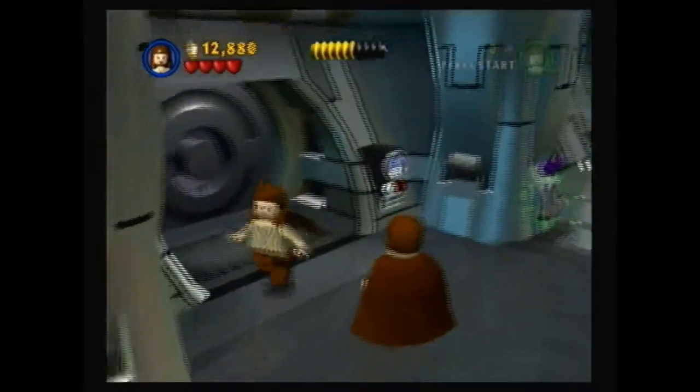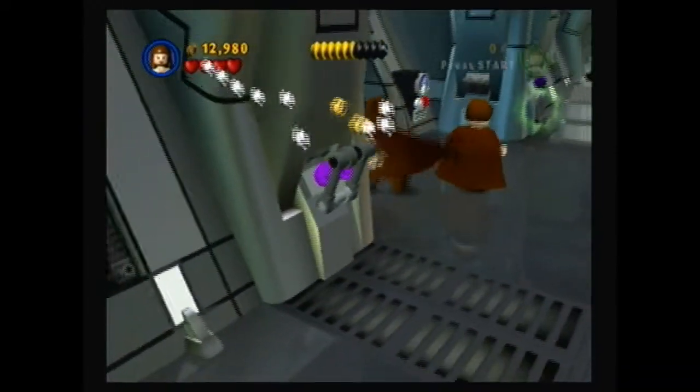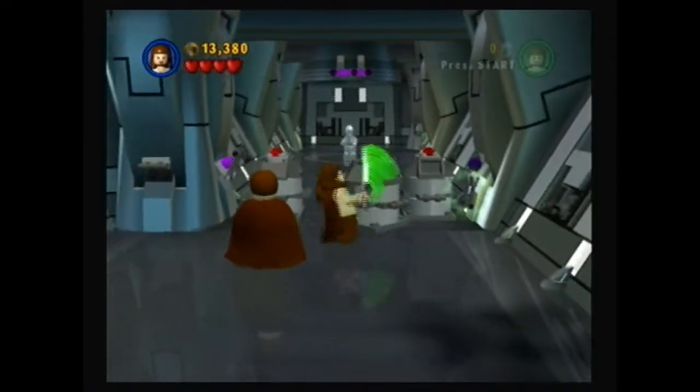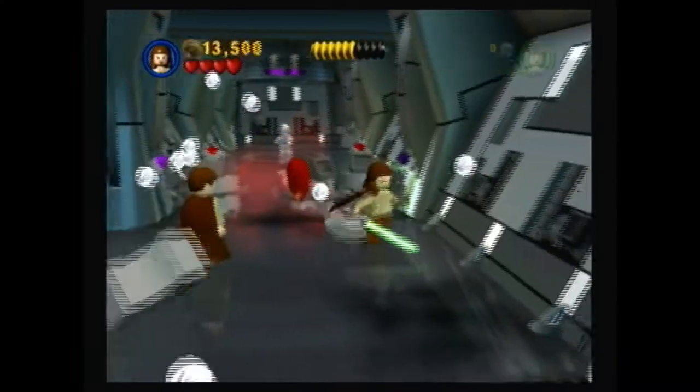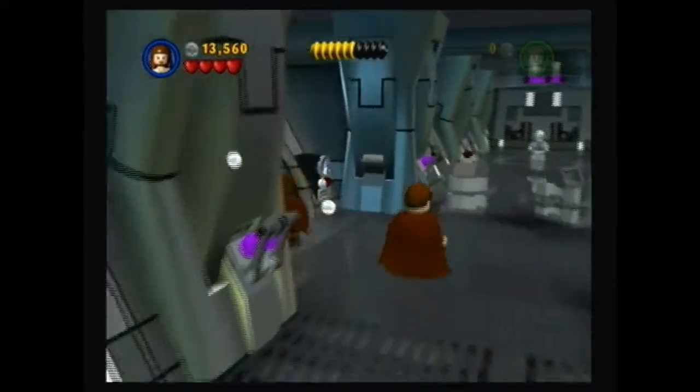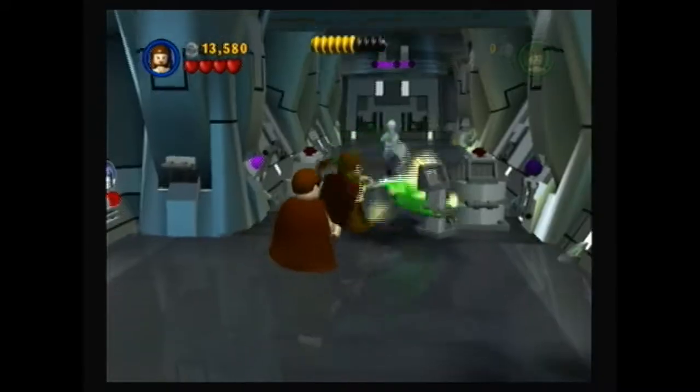Oh, did not mean to do that, but I will take the Lego studs. As you can see, it just kind of fell through the world. It's very unfortunate. Just go ahead and get rid of these. And up there is an instance of a new character. It is a protocol droid.